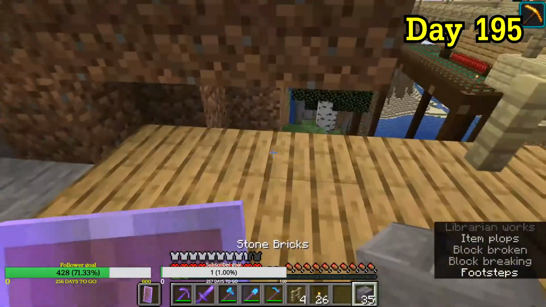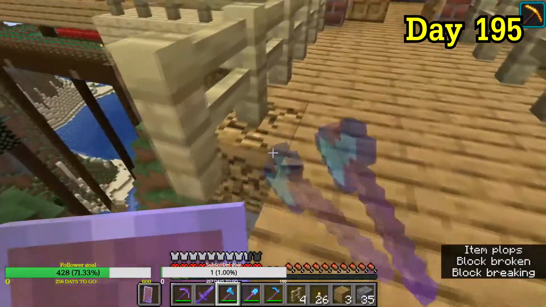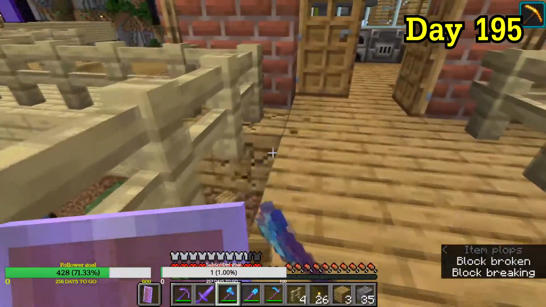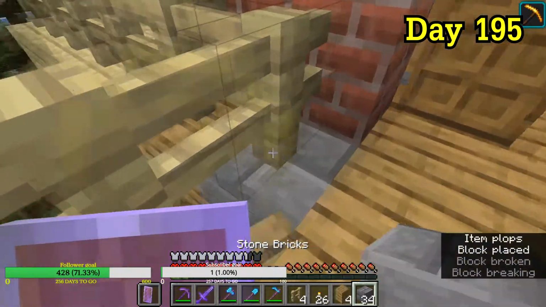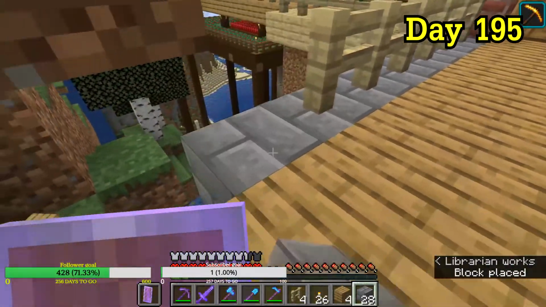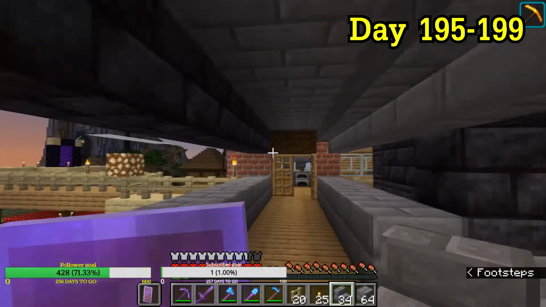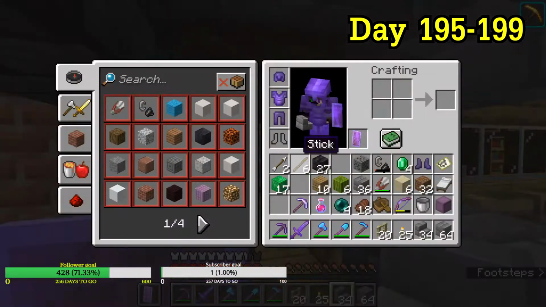Okay, big moment here. Someone in my Twitch chat redeemed a renovation, and since I had nothing to do, I began work on renovating the house. I got rid of all the wood and started replacing it with stone bricks. I spent the rest of day 195 up to day 199 renovating the house.